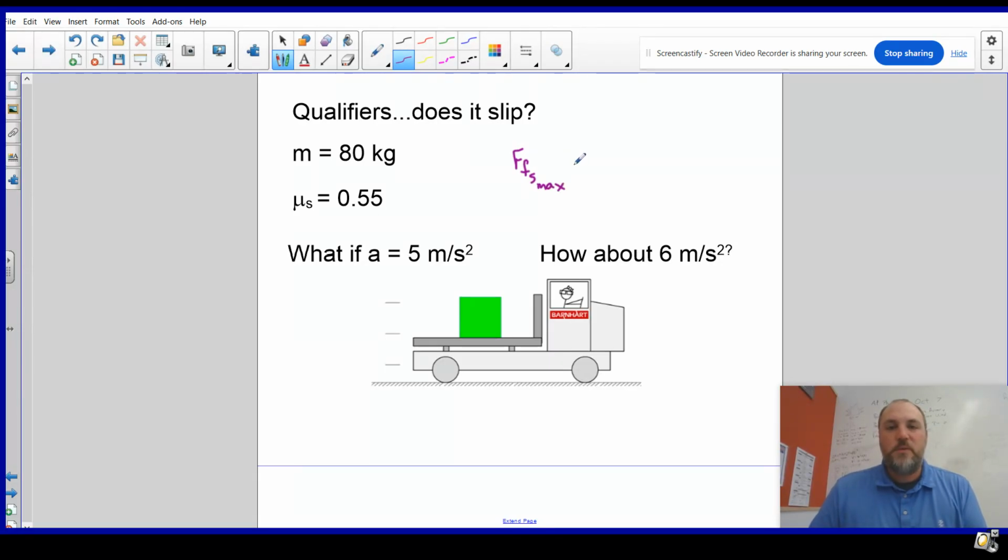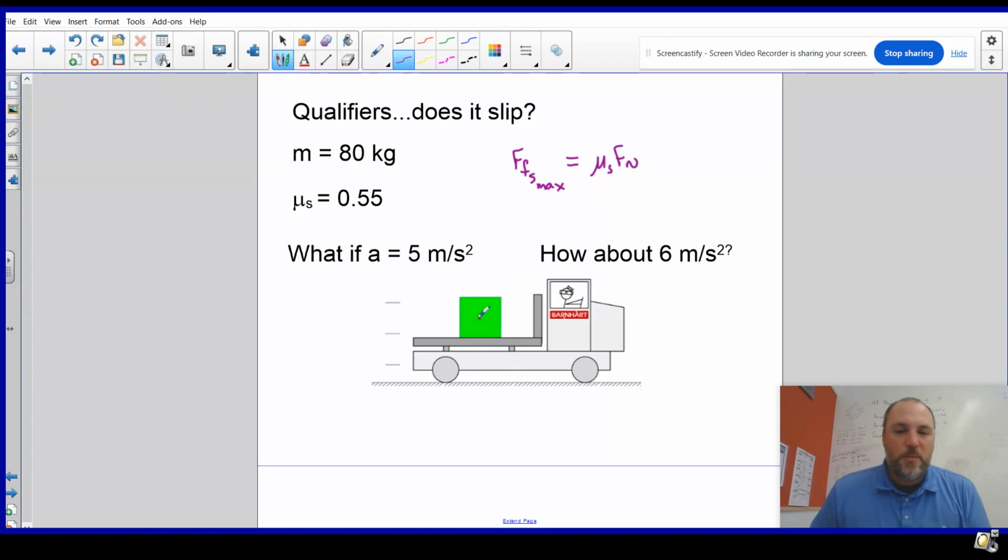So I'll go to the maximum value of static friction, which is mu Fn, and I'll determine: am I asking for more than this value? If I'm asking for more and I'm not able to provide it, then I know it's going to become kinetic friction. If I'm asking for less, I know static friction can provide anything up to that maximum value. So in our situation here, we have a box that hasn't been strapped down on the back of this flatbed truck. If the driver pulls away too quickly, it's going to slide off the back, or more importantly, the truck is going to pull out from under it.